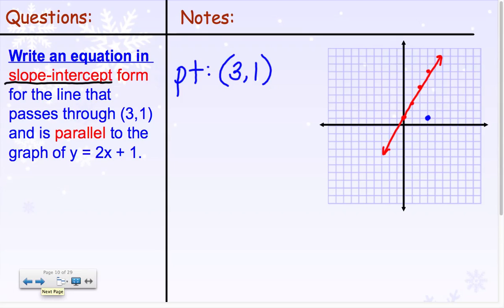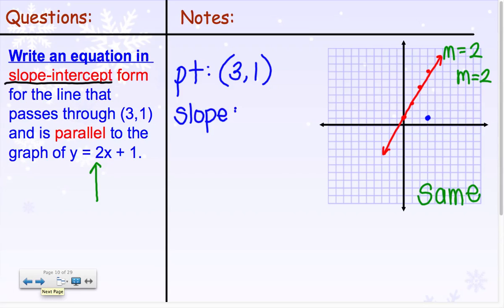Now the other thing I need in order to be able to write an equation that has a point in it is point-slope form, meaning I need a slope. I have to think about what do I know about the slopes of parallel lines. Well, we said that the slope of this line over here, remember m represents slope, so our slope of that line is 2. I know that parallel slopes stay the same, so if that line has a slope of 2, my new line also needs to have a slope of 2, the one that's going to go through that blue dot. So my slope, therefore, is also going to be 2.